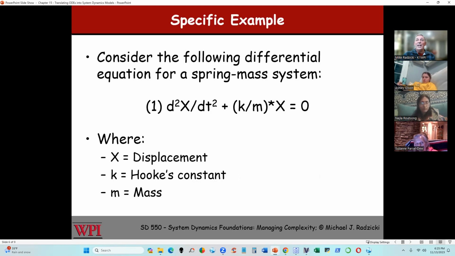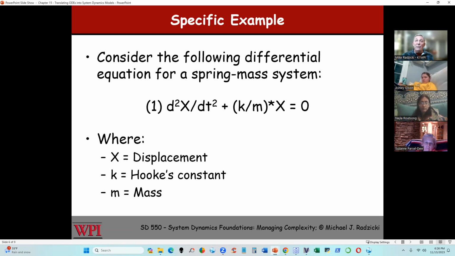Okay. Now, what if you have some context to it? So I just opened a physics book and I took this out of here, a spring mass system. So you have a mass on a spring like this. Okay, and you displace it from equilibrium and it bounces around like a shock absorber on a car or something like that. So again, we see we got this d squared x dt squared thing, and we know that's no good for translating it directly into system dynamics. You got to get rid of it.